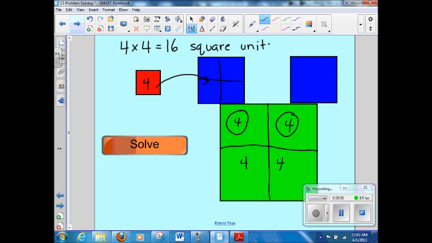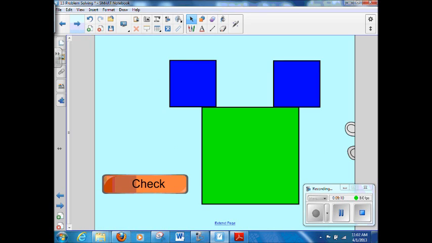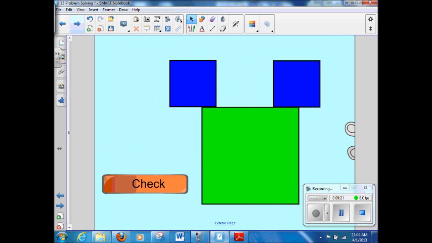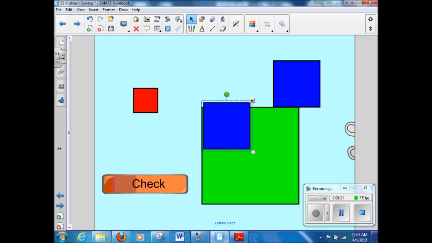And then if we take a look at our next step, or our next problem-solving strategy, we have to check. Let's see. I need to go back and get that red square, I think. Let me just grab that red square. I'm going to copy that and see if I can take that to the next page. Let's see here. There's my red square. 1, 2, 3, 4. Okay, and I'm going to move this one here.